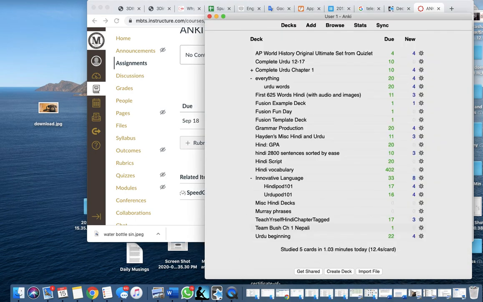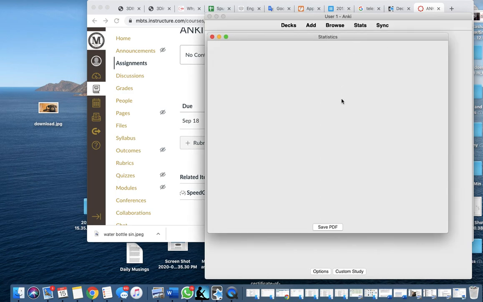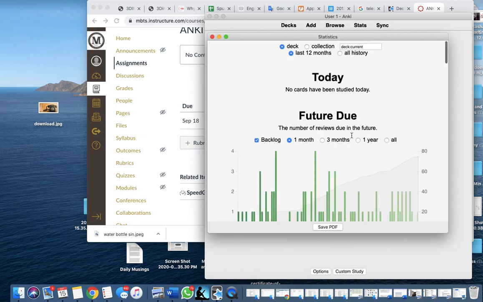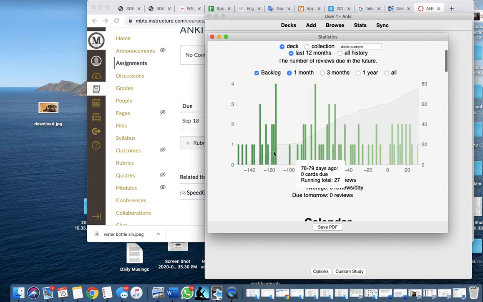Real quick, I'm going to come back into ANKI, okay? Let's say, for example, I'm going based on complete Urdu 12 through 17. I'm going to click on that and come into the stats about that. This is the large history of how I've gone with these flashcards.